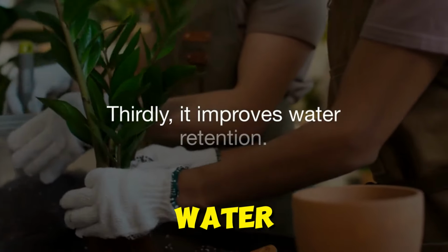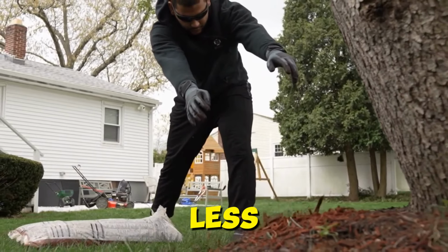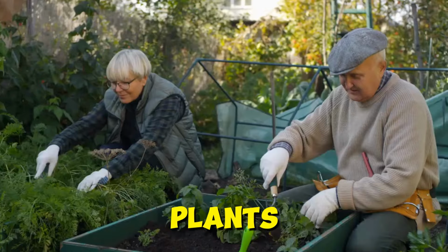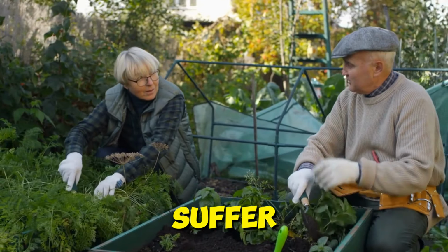Thirdly, it improves water retention. It helps your soil hold onto water, which means less frequent watering and less stress for your plants. Plus, better water retention means your plants are less likely to suffer during dry spells.